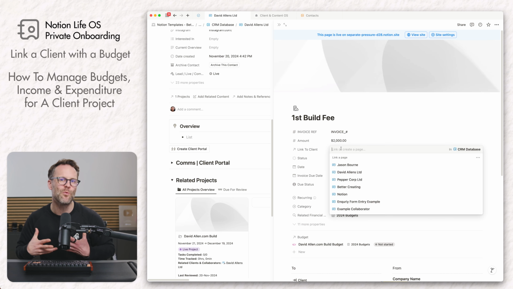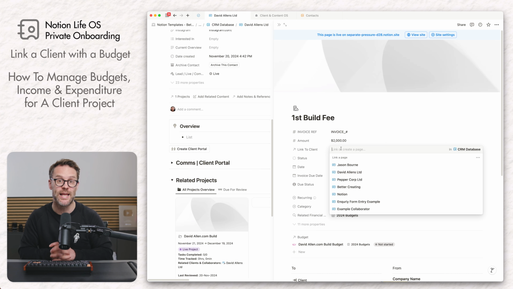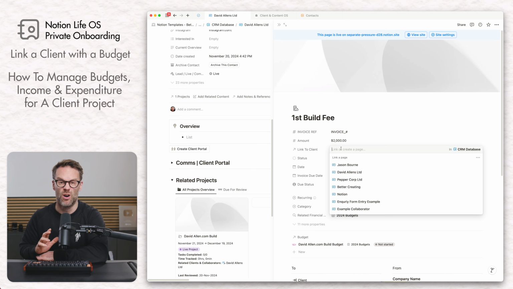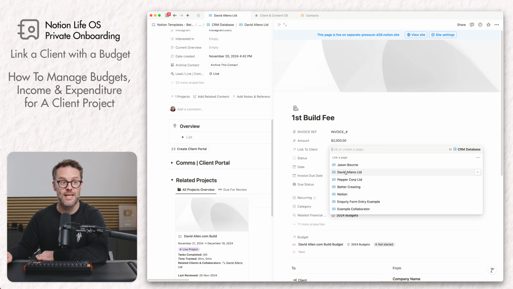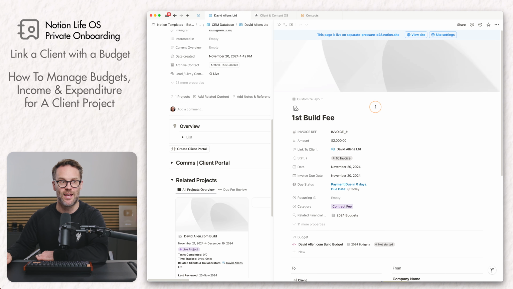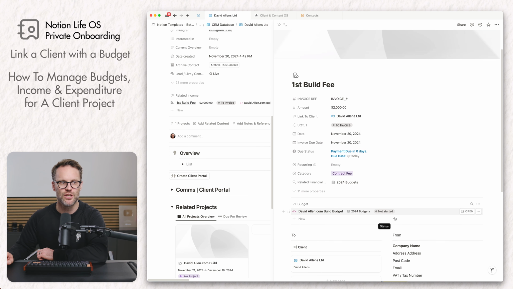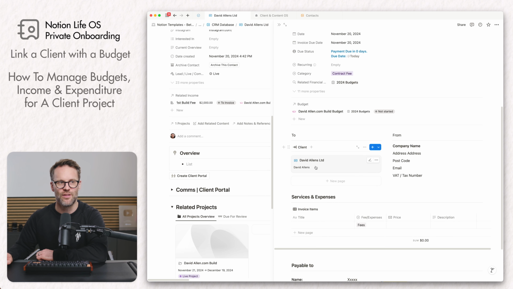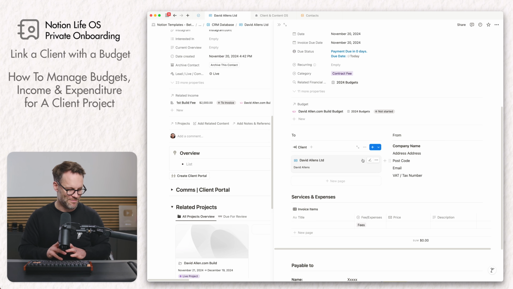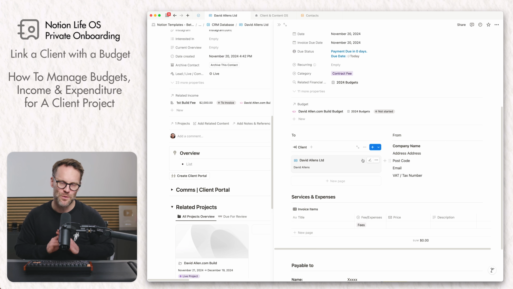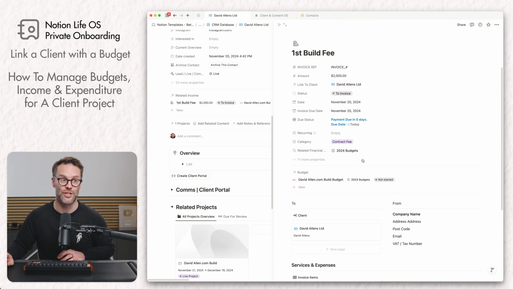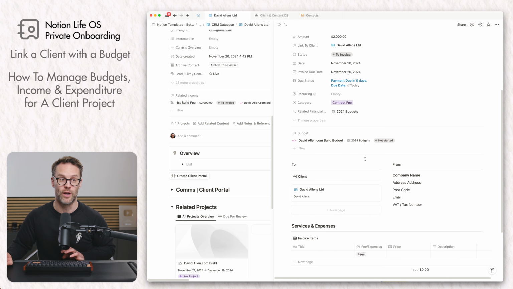So that's the only place I would look to link expenditure or income to the client: just link it back so you can see it against that client. And by doing that, you'll then find that the contact details for that client will drop in. So the only instance I would be linking income and expenditure to a client would be for an invoice.